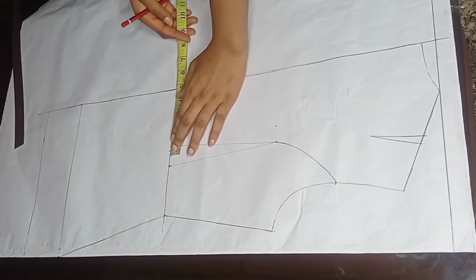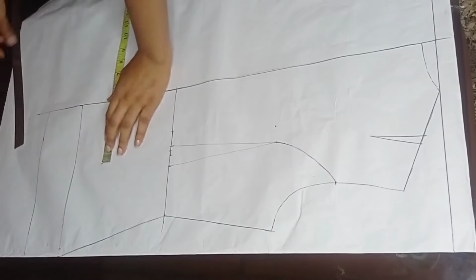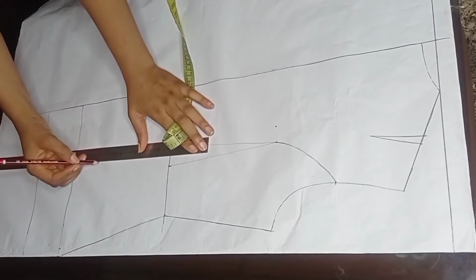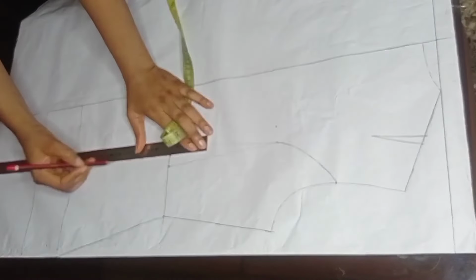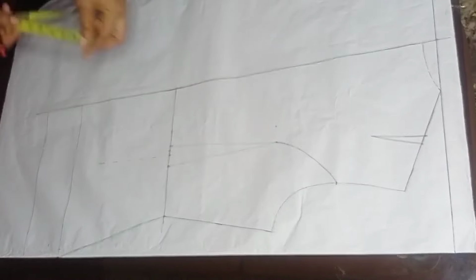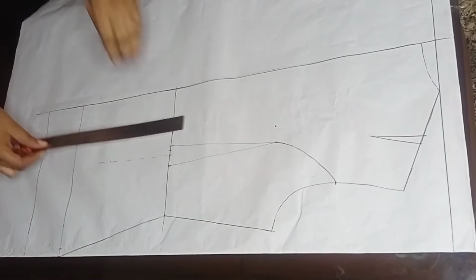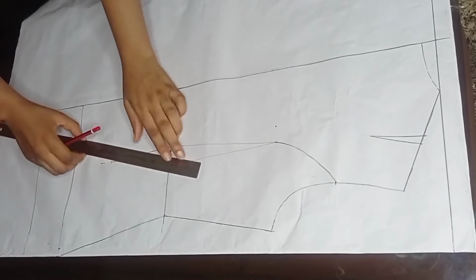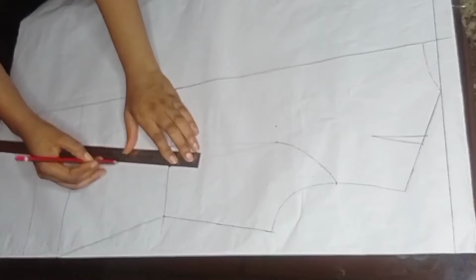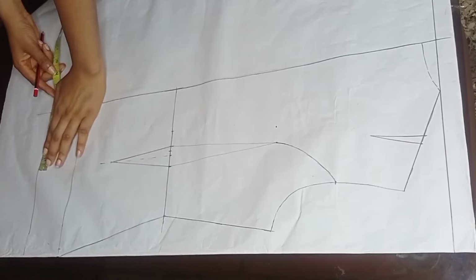From the center back to the midpoint of the dart, I'll take the measurement and I'll mark it downwards. Then I'll use the ruler to connect the points together with a dotted line. Then from the waistline, I'll mark down 5 inches. I'll connect this point to the 2 dart leg upwards. Next, I'm going to extend this line down to the hem.